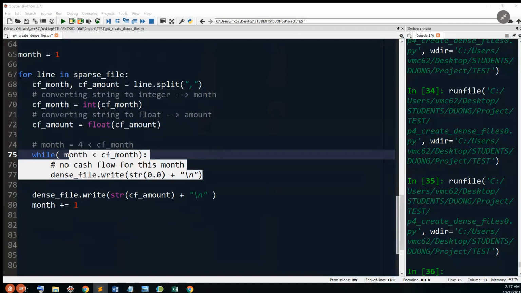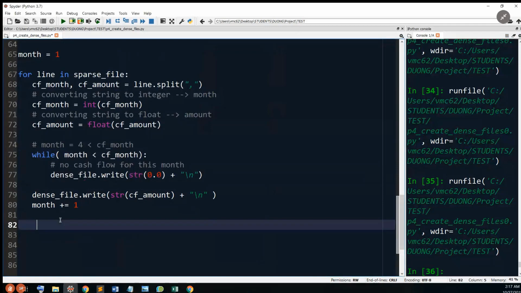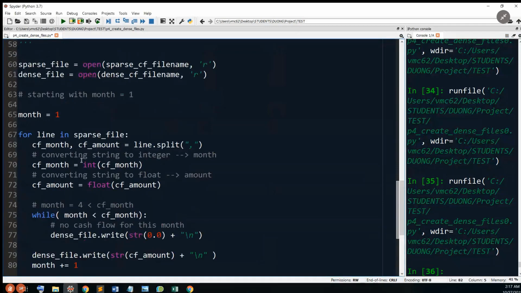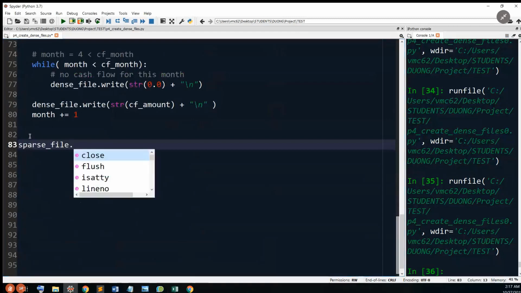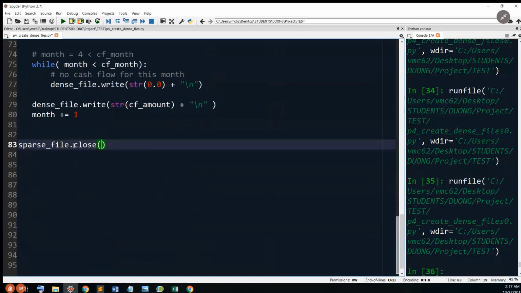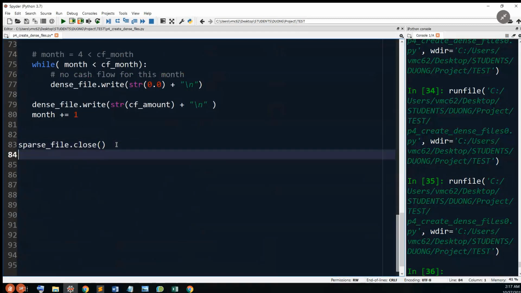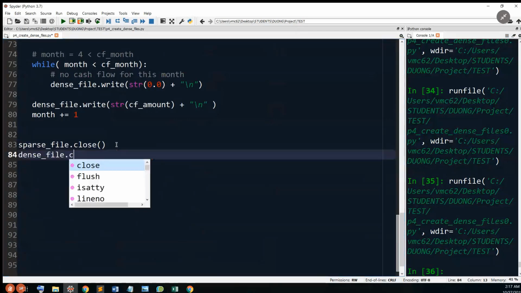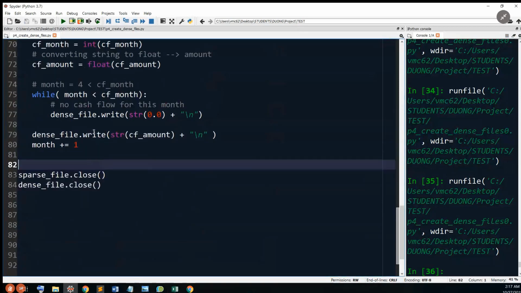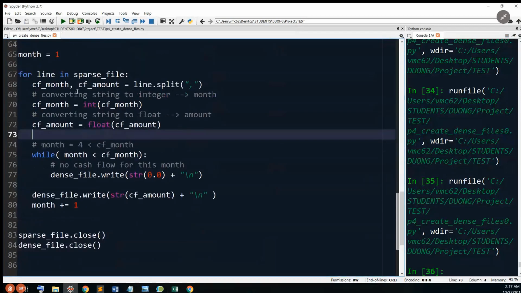Okay. So this is the only problem I have. Every time you open these files, I was about to run it, and it's not going to work because you need to close them. That's why I don't like doing it this way, but that's okay. At the very end of your code, you should always do that from the start, because you will forget, trust me, to close those two open files. So let me just code dense file close. Anything you open must be closed.